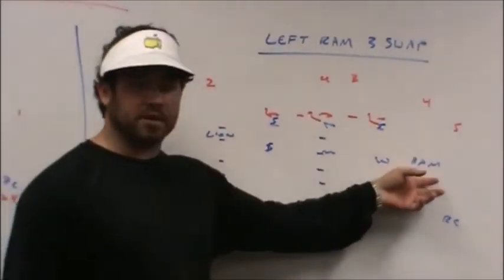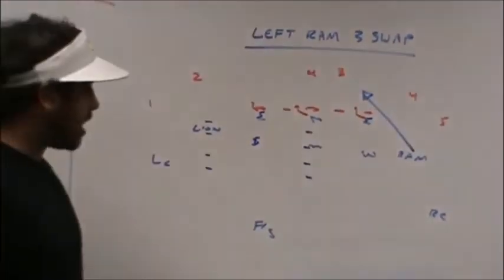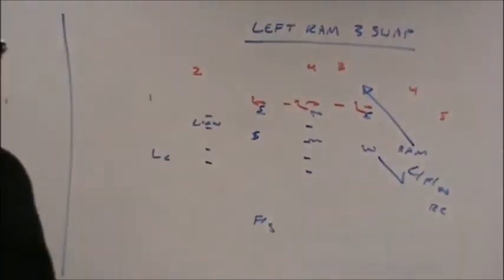We're going to tag the blitzer. All right, so again, his left. Now Ram is going to be the C-gap blitzer. All right, everybody else is playing cover 3, except for the weak side backer, which will be a curl flat wheel runner. All right, versus any high hat.